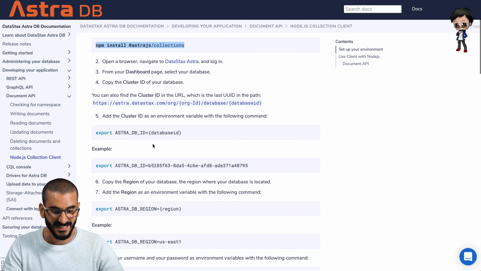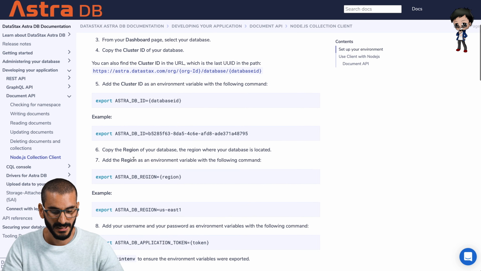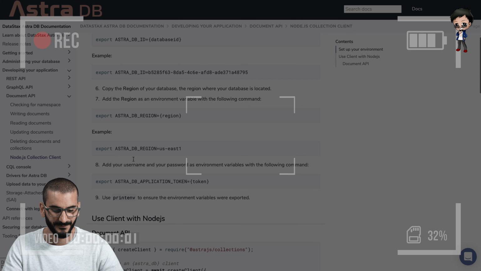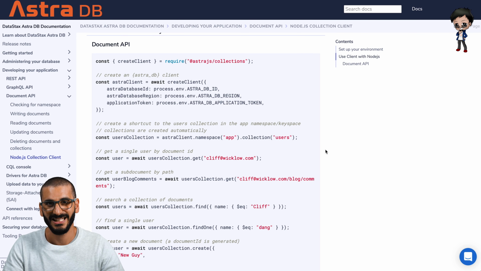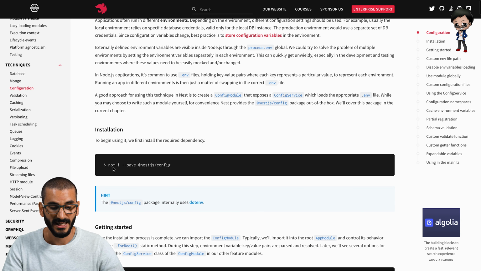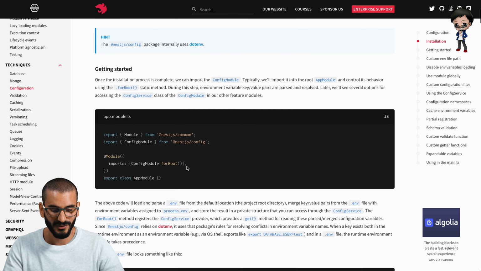The next, it says you need these environment variables, and these you'll get from your dashboard. So I'm going to set these off screen so you don't see my private keys. Well, you know what? I can set them on screen, and in video editing, we can blur them out. And then this is how you connect. So what NestJS recommend is you use their config module, which is really straightforward to get started. If we go to their technique section and then go to configuration, we need to then install also the config module. So let's install that in the API as well. And you're going to see how straightforward it is to get started.